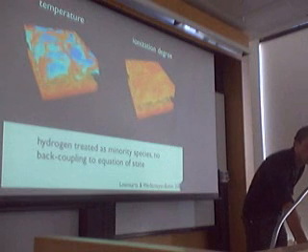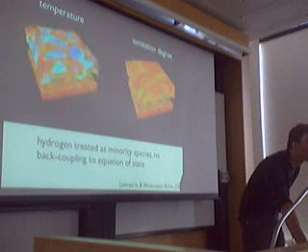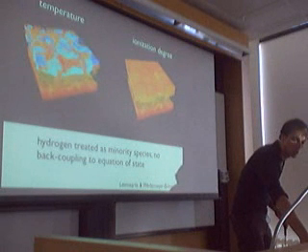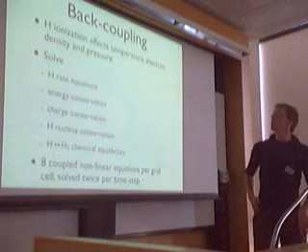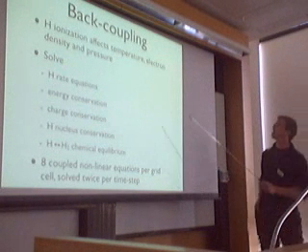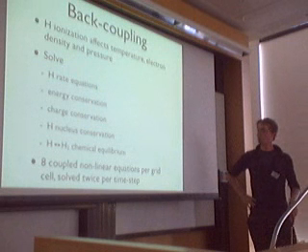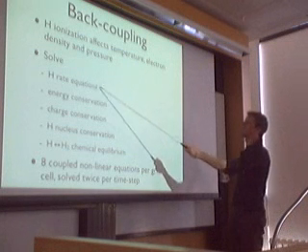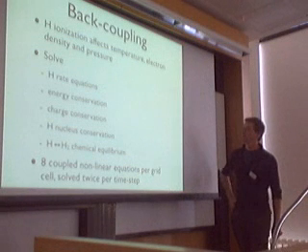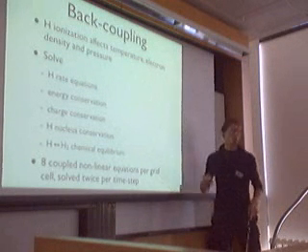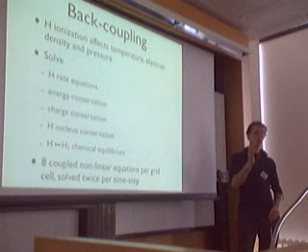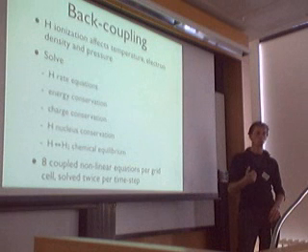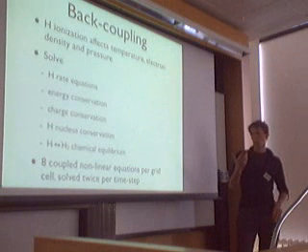But as a next step, we wanted to include the back-coupling to the equation of state. 1D models have shown, and this is really important, so we wanted to have this in multidimensional simulations, that hydrogen ionization affects the temperature, the electron density, and the gas pressure. So now you have to do something extra. You not only solve the rate equations, but in tandem with that, you solve energy conservation. So you compute how the internal energy of the gas is distributed between the different contributions that you can have: ionization energy, excitation energy, and hydrogen atoms or molecules.